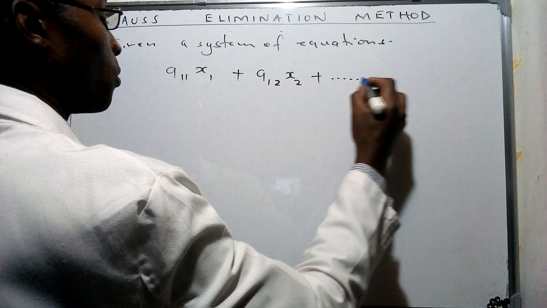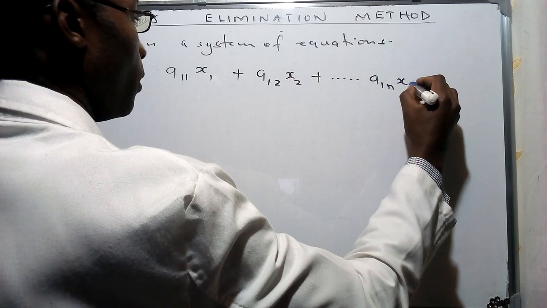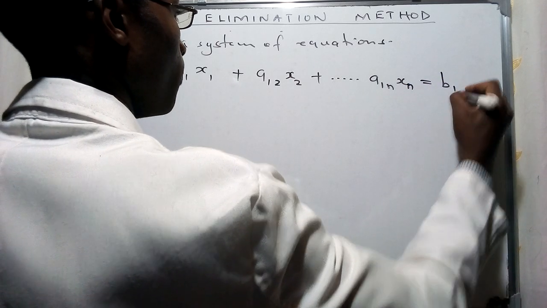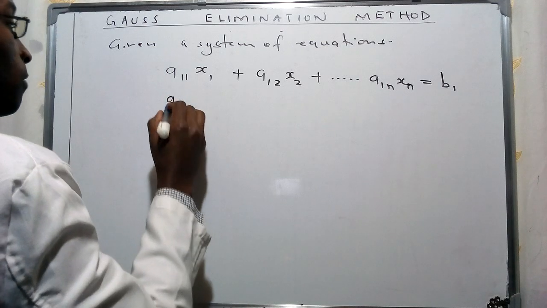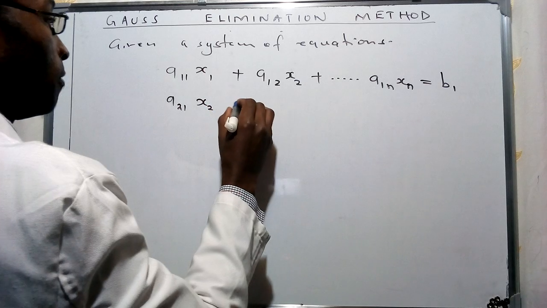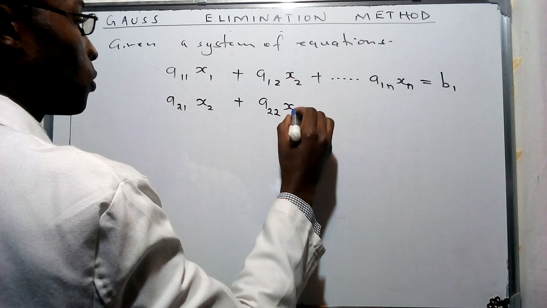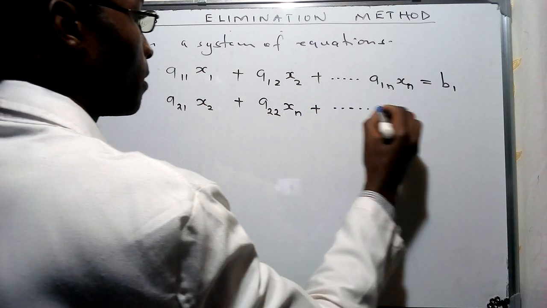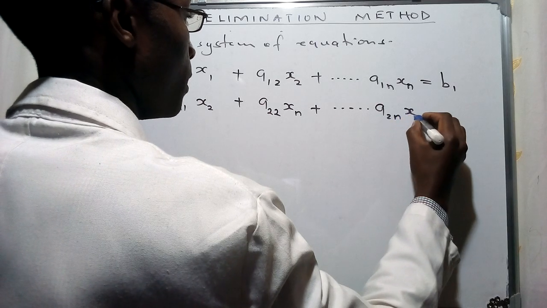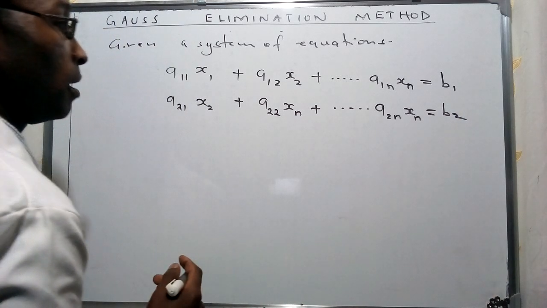So this is going to go on to a value of a1n x_n, which basically is going to be equivalent to the value of b1. We can give the second row of this matrix using the various elements given in terms of this specific order. So this constitutes the elements of x and the coefficients a given as such, in that specific format. This is going to give us b2.